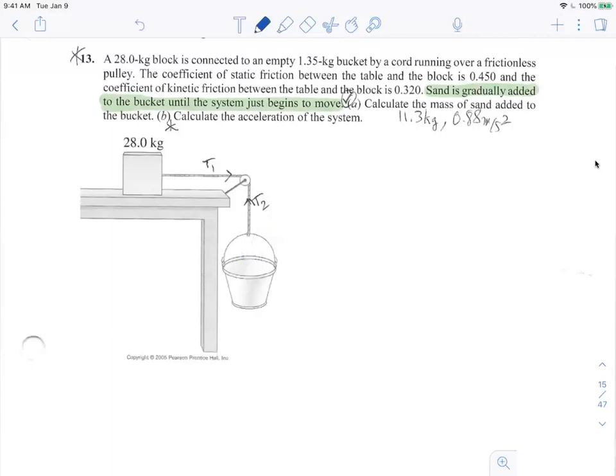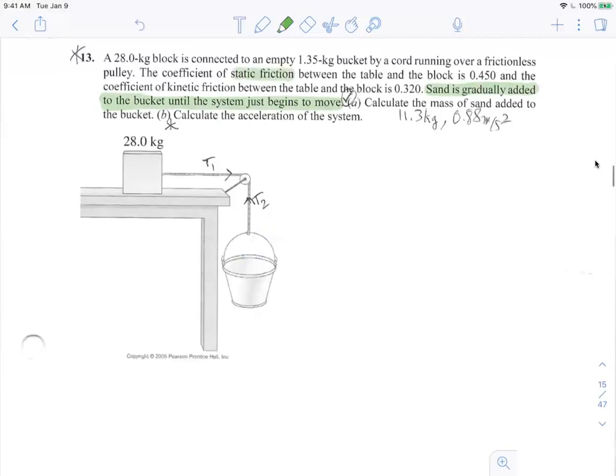So we are in a situation where we're not able to move the bucket. And then we reach a sort of tipping point where it does move the bucket. If you read the question carefully and pause, and feel free to do that. Okay, assuming that you paused and read the question, the key here is that there's a static friction, which is higher than kinetic friction. So we have two things going on. Kinetic friction is pulling this way, if you will, because this block has friction.